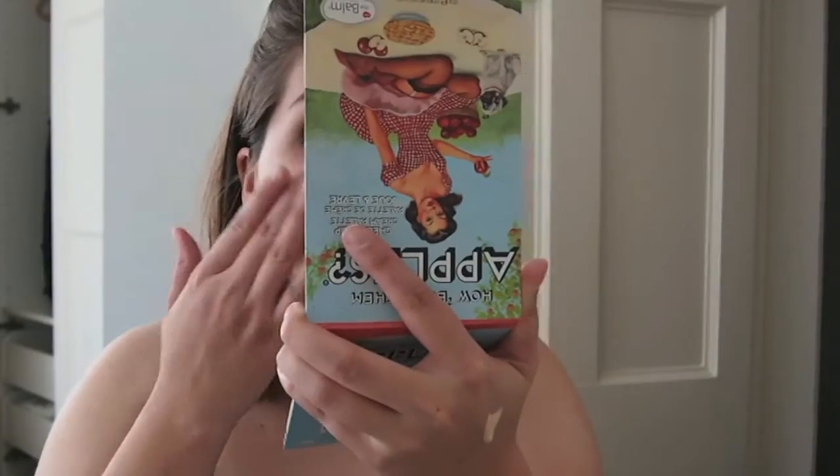I don't know if I can really tell a huge difference — my skin is pretty even, I don't have any huge problems with redness or anything, so it's kind of hard to say. Looking closer I feel like I see a little bit of a difference, but it is a very light coverage foundation. I don't really have any other light coverage foundations right now — just some BB creams and CC creams, which are more medium to full coverage — so this is definitely something different for my collection. I'll go ahead and put it on both sides; I'm going to use my fingers on the other side and see if that's any different.